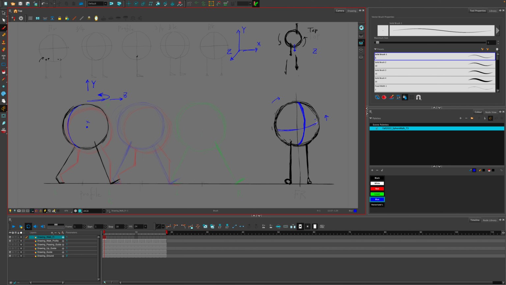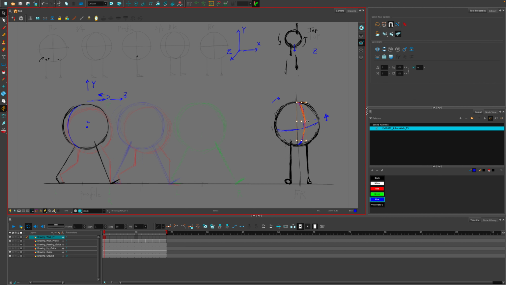So something like this, okay? So it's going to rotate up this way. So if we do that, then this line has to be, oops, let me grab all the lines here.